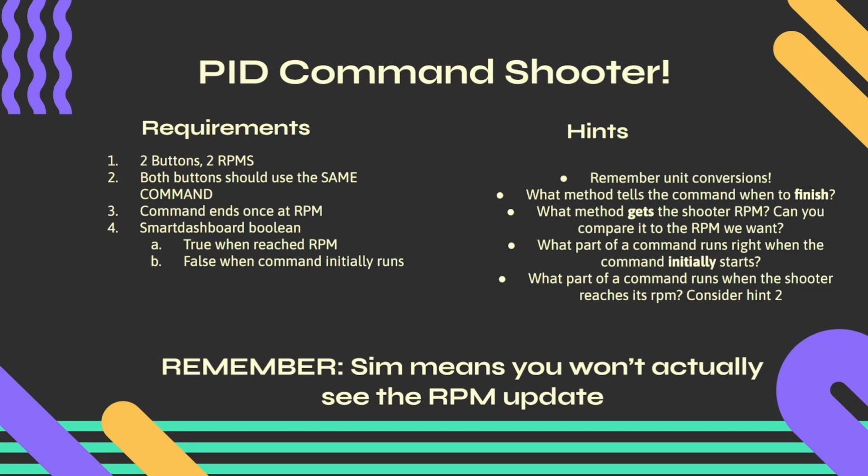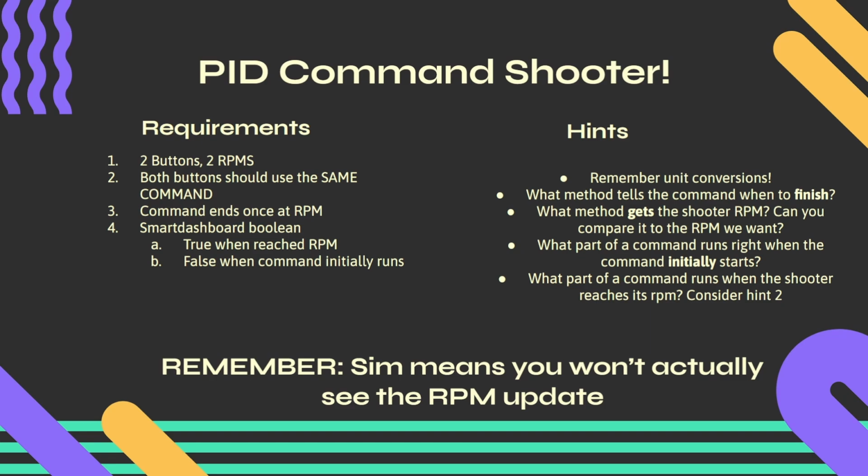That means that you should only have one shoot command in your whole project for shooting at an RPM. Unlike in the past, where we've written a command for shoot 1000 RPM, you might be tempted to write another command called shoot 2000 RPM, for example. But this is inefficient, and as you start to get to a lot of different RPMs, you're going to be making a lot of commands. It's not very modular. So we want you to use only one command.